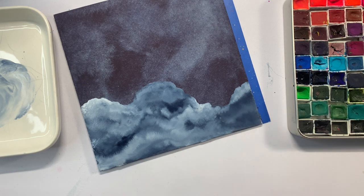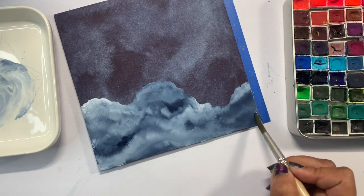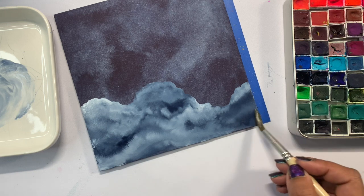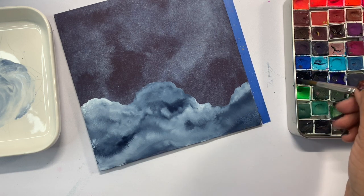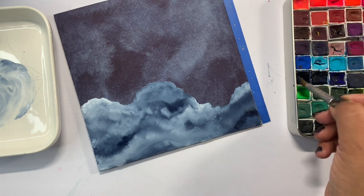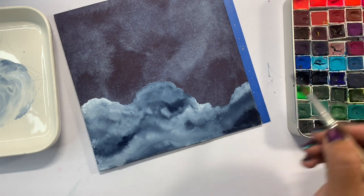So play around with your clouds, play around with the contrast of the dark against the light, and just randomly add them in. Try not to think too much about it. Try not to get too much in your head about it. Just let that creativity flow. Just add in the dark, add in the light, and all of this is still wet, so it's all going to blend in together very nicely.